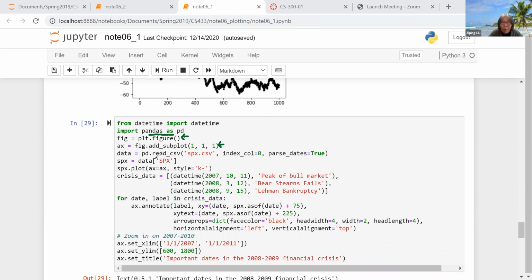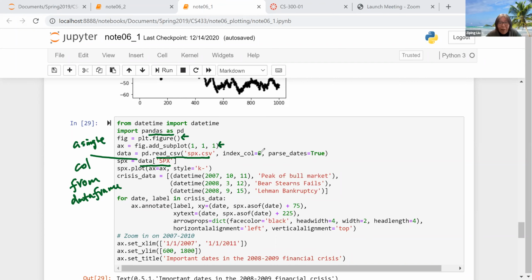So we read some CSV file, and then we get one column from the data frame.